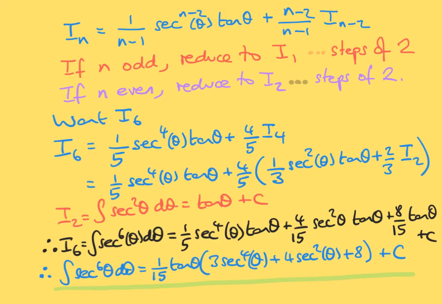So what we've done on this slide is we've just used this formula repeatedly, and I think it's important when you're using a reduction formula to think about what you are trying to get down to. You're always trying to get down to an integral which is easier, so we need to recognize what it is. And here, because we were starting with an even power, we're reducing it down to I2, which is very doable. Okay, let's look at this and verify it by differentiation on the next slide.